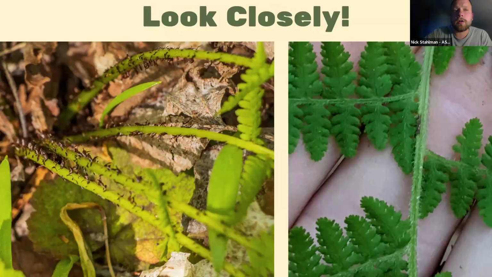Then really look close, like close, close, close. Get that hand lens out. Really start testing out the zoom on your camera phone lens and get close to the base of the stipe. Does it have these scales? Get really close to the rachis. Does it have a groove and little hairs? Do the hairs continue on to the pinna? Are they on both sides, on the upper and underside? All this is very, very critical.